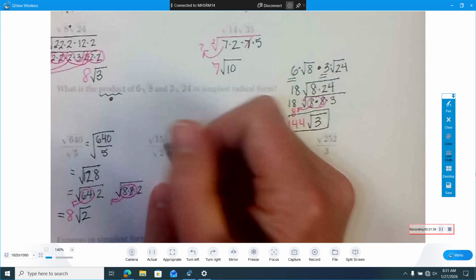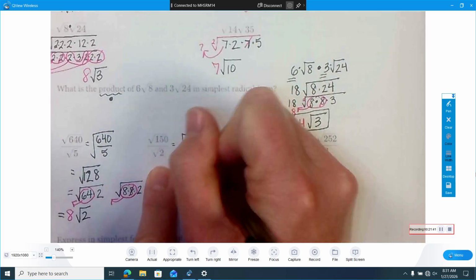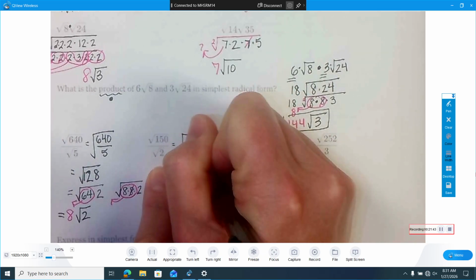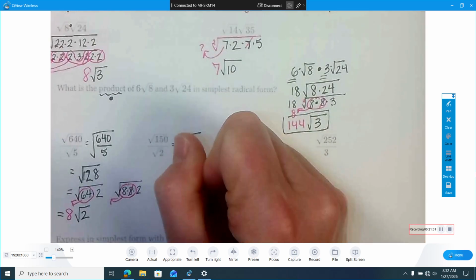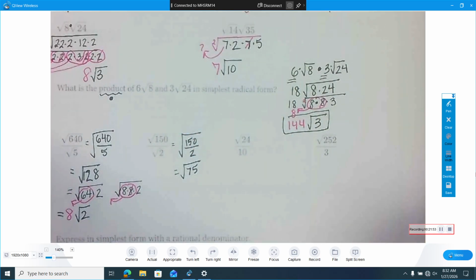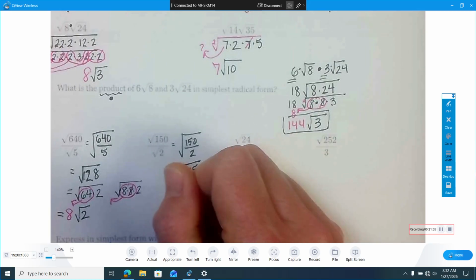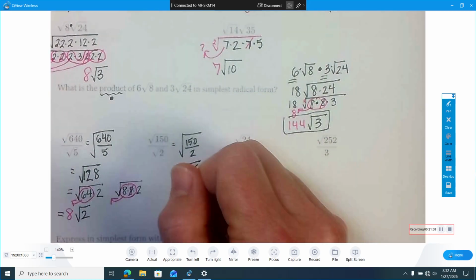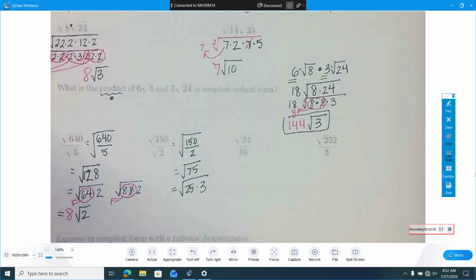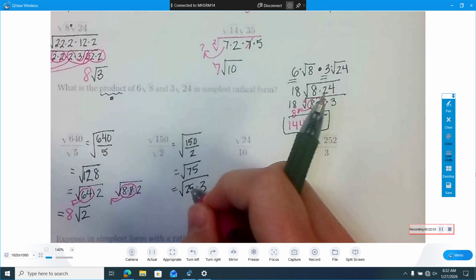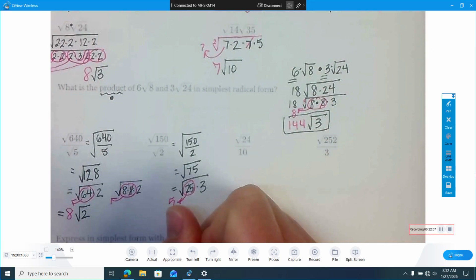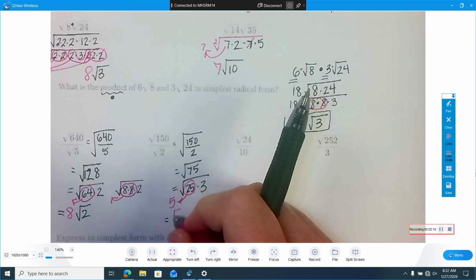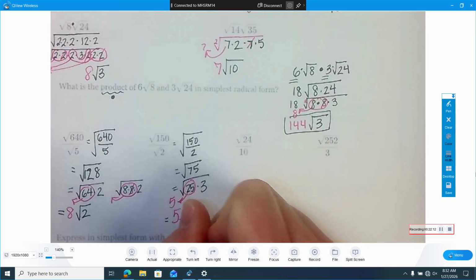All right, same thing here. We have two baby radicals. We can put them under a giant radical. So 150 over 2, all under a giant radical. What is 150 over 2? 75. So we get the square root of 75. Ooh, 75. What times what is 75? 25 times 3. Very good. And what is the square root of 25? 5 times 5. So a 5 escapes. So we get a 5 escapee, and then the radical 3 stays underneath.